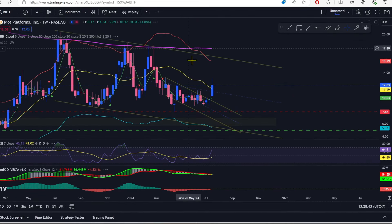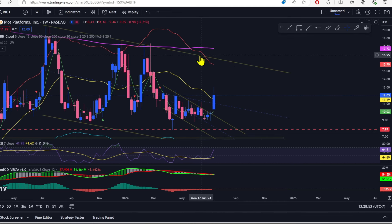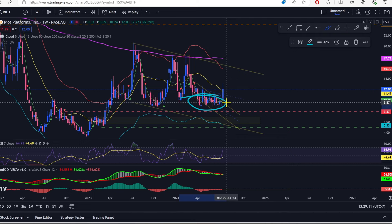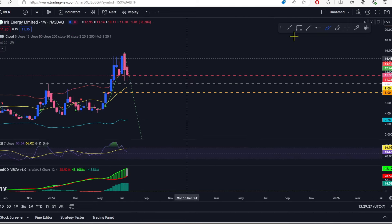Riot is the exact same gameplay as MARA — same exact situation. I don't think it will go outside the top of the descending channel; I think it'll hit $16.00–$16.50, maybe $17 at a high, and then come crashing back down. But exactly the same setup as MARA: boring boring boring, broke out of its resistance area of accumulation, and will likely be moving up from there.